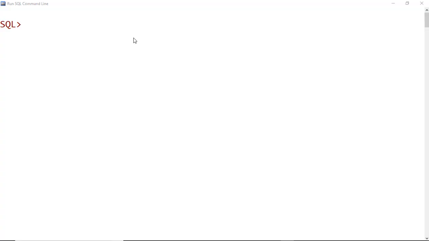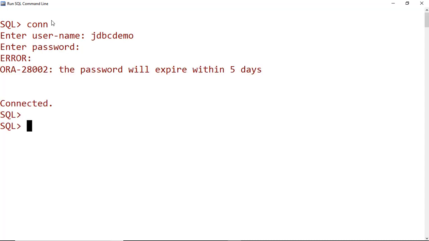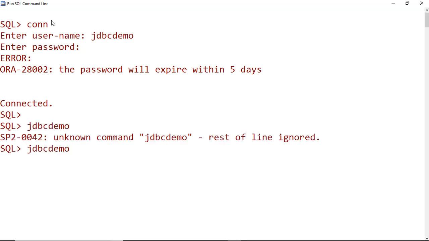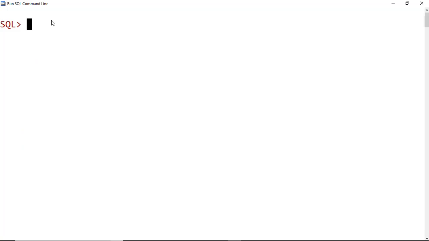So this is my demonstration. We have installed the Database Express Edition server. All you have to do is open your Run SQL command prompt and connect to the database. Now we have to create a script, so let's do the edit.